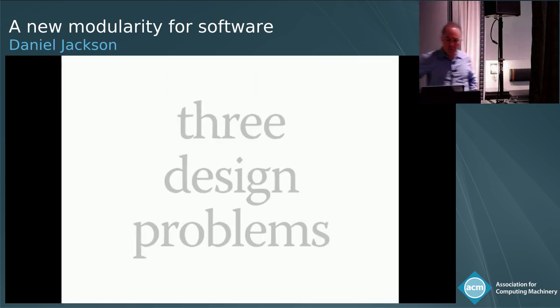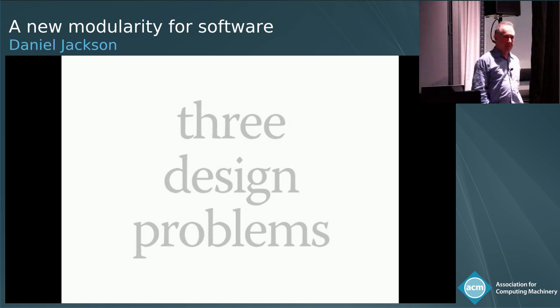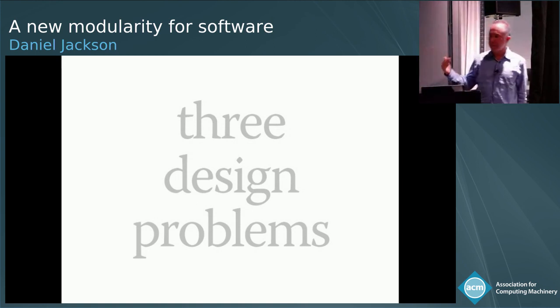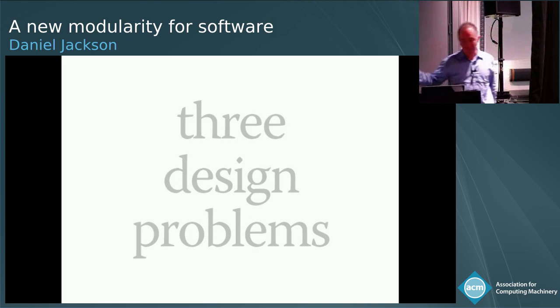So let me show you 3 little design problems to motivate the design rules that I'd like to explain. I'm going to show you these, and I'd like you to think as I show them to you to try and figure out what you think is wrong with this design. I'll be very interested to hear if you have different ideas about what the root cause of the problem is. And I should say before I show you these things, there's always a risk when you analyze a design carefully that you appear to be a little bit nitpicky. I can use the defense, Charles Eames, the furniture designer, famously said, the details are not details, the details are the design. And I certainly believe that to be the case.